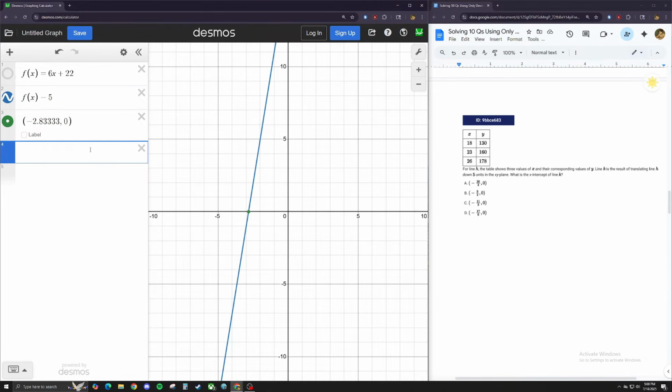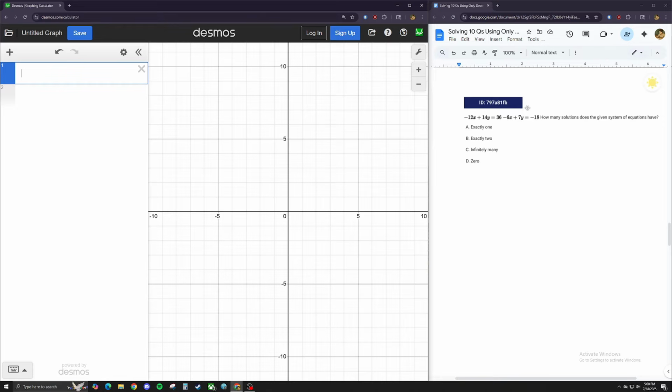So we can kind of brute force it here and say, okay, what is -26 over 3? And that's not right. And then what is -9 over 2? And that's not right. And what is -11 over 3? And that's not right. And we have finally -17 over 6, which does match it. So that means our answer is D.